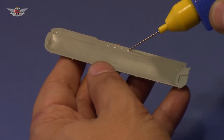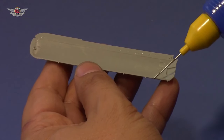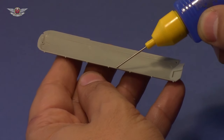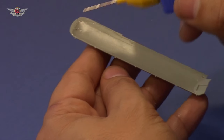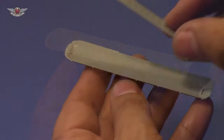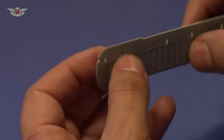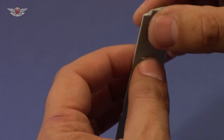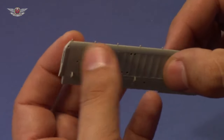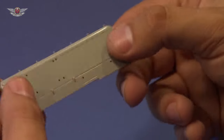Now here I am using Revell Contacta glue to glue the wings. I love Contacta, it's a fantastic glue, but if you notice, I am not putting the glue just on the edge of the wing. I'm putting it a bit inside the wing. Why? Because when I fit both halves, the glue is going to ooze out, and when it oozes out, that's not good. So you want the least amount possible to ooze out.